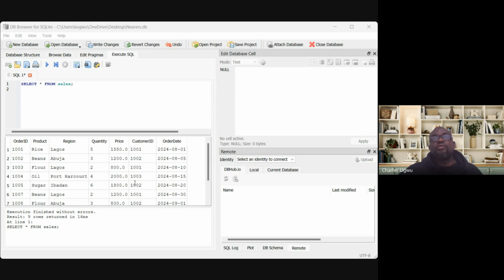We can use this for data cleaning. For instance, if we have duplicate data, we can use delete to clean up.